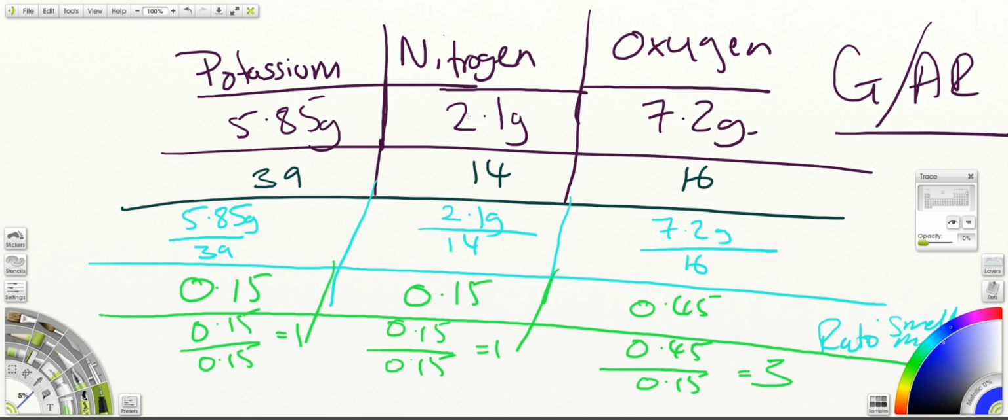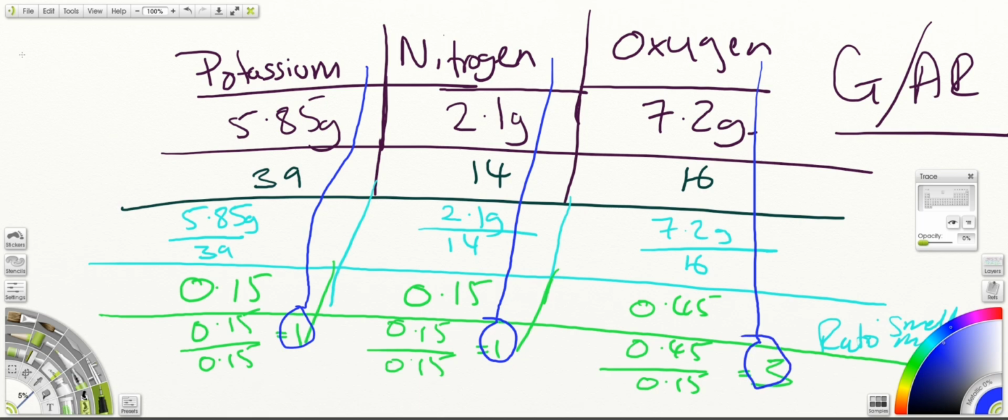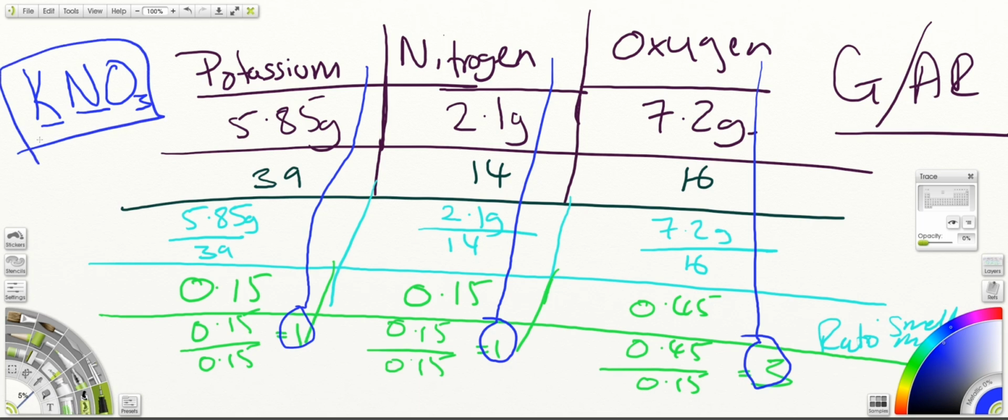So what does this mean, guys and girls? This means exactly the same thing. There's nothing different here. We're going to have 1 potassium, we're going to have 1 nitrogen. How many oxygens we're going to have? We're going to have 3. So the empirical formula, potassium nitrate in its simplest form, in terms of its number of atoms, is 1 potassium, 1 nitrogen, 3 oxygens. Bam, potassium nitrate, done.